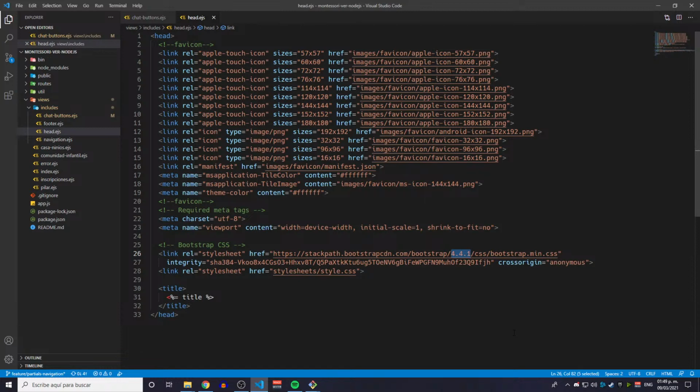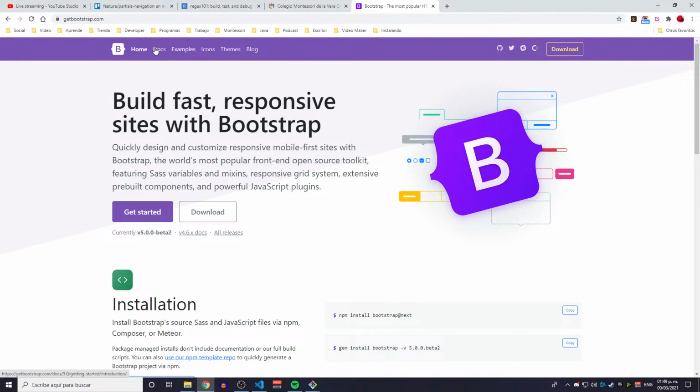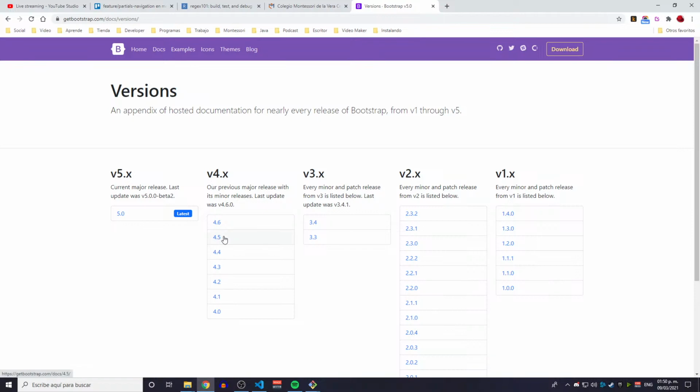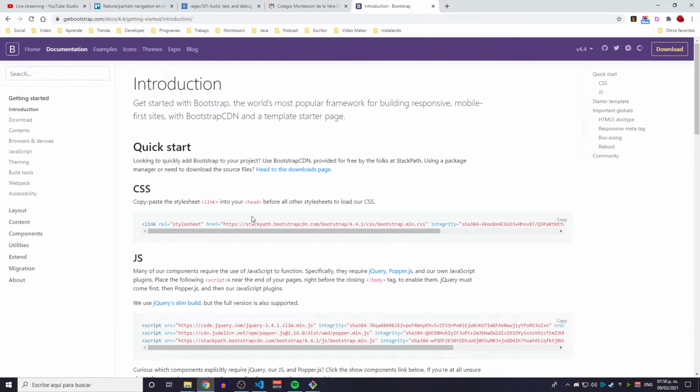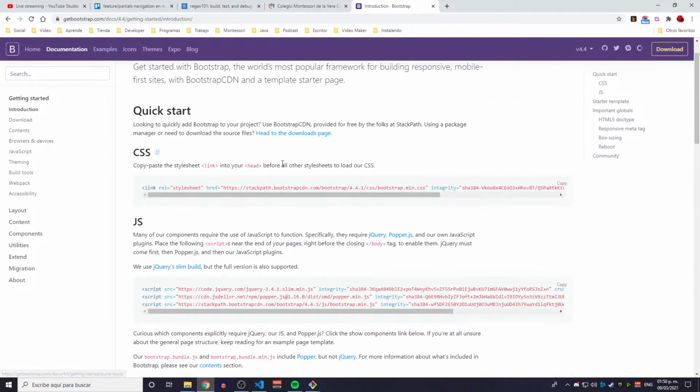I am refactoring the website, the static website, into a Node.js application on this ticket. Okay, so this is the version I'm working on, 4.4.1. So let's look for documentation from that version. I wonder, there is a documentation for 4. Okay, let's see all releases. 4.4. Let's open this. There we go. So here's the documentation for the version I'm using currently on the website. Although I'm going to replace it with the new one, I need this one right now.